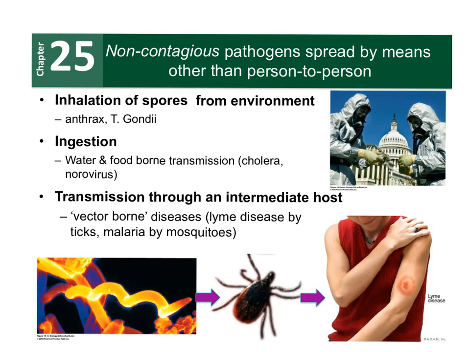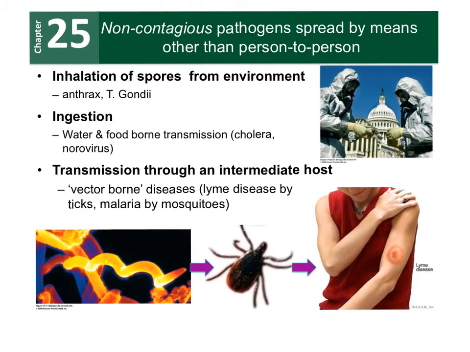Okay, so not all contagious pathogens are spread by the same means, right? So, person to person, inhalation of spores, we already went over that. T. gondii is a parasite. Water and foodborne transmission, ingestion, and STDs, and then transmission through an intermediate host like Lyme disease or malaria, or tick fever.